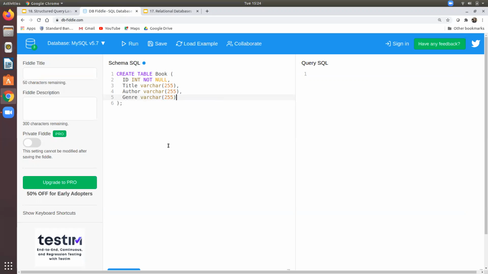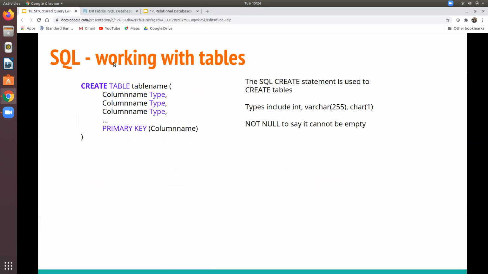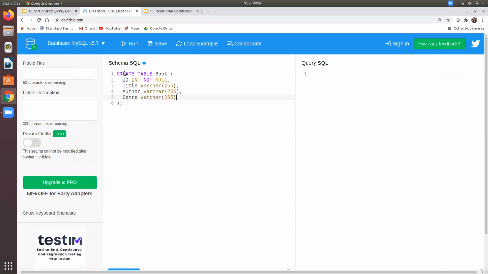Now, you guys recall, all the tables we create have a column that uniquely identifies each row, and that we call the primary key. In this case, the ID uniquely identifies each book, right? So the ID is the primary key. How we say that inside our table is we say in all caps, exactly like I've given you in the slide here, PRIMARY KEY (ID).